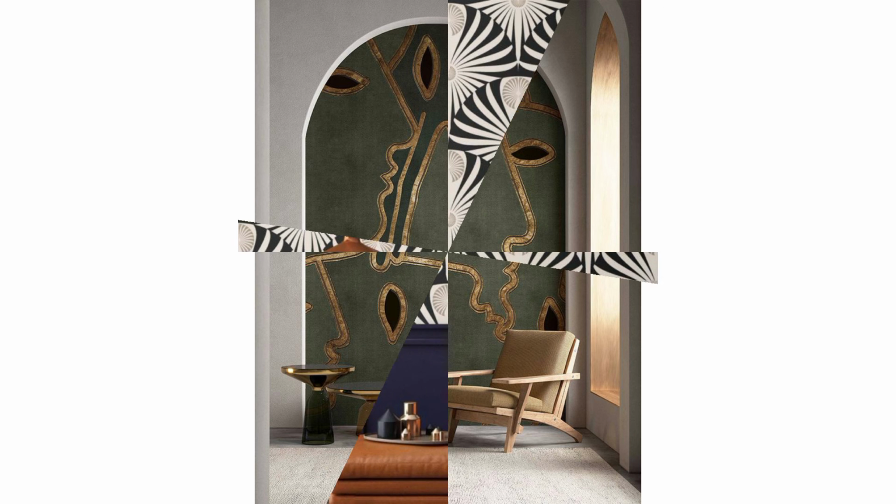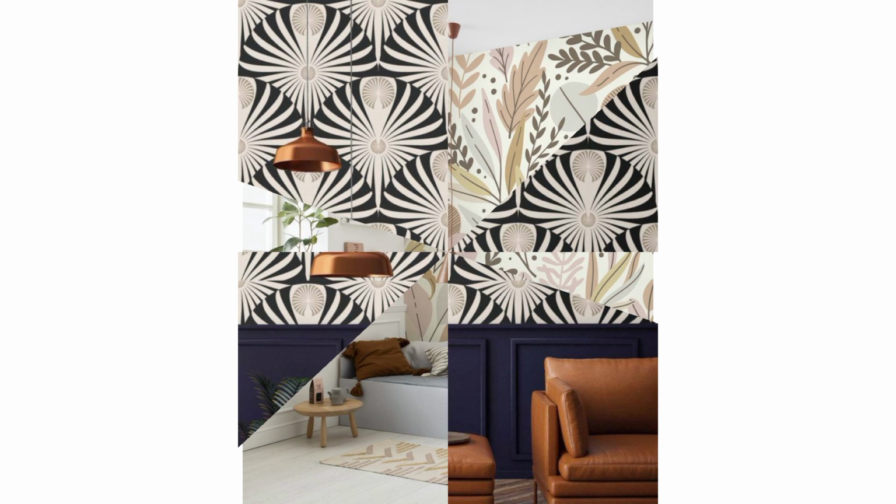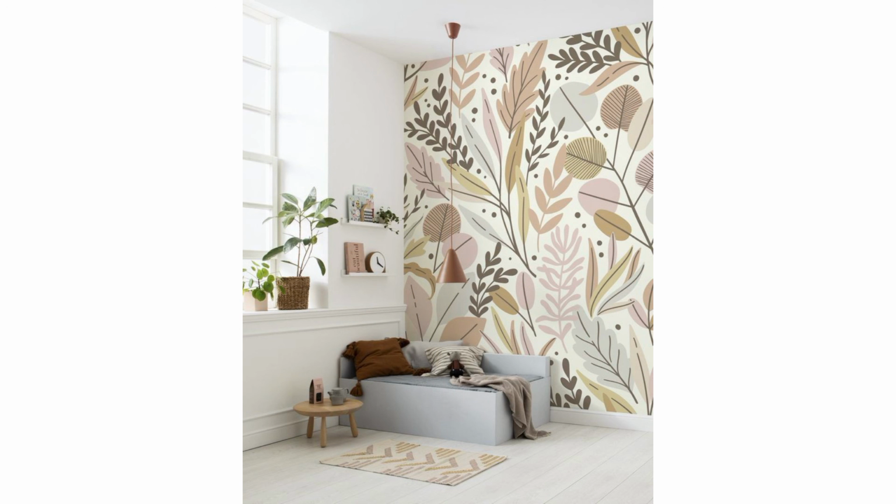In addition to displaying objects on the walls, think about decorating the walls themselves. Try out a bright and bold paint color to create an accent wall, or bring in pattern with wallpaper, stenciling, or other decorative paint techniques. Think about transforming your ceiling while you're at it. These decorative accents can have an even bigger impact in a small space.